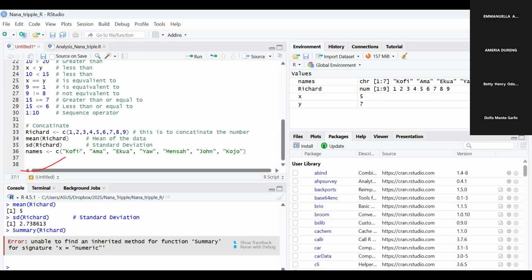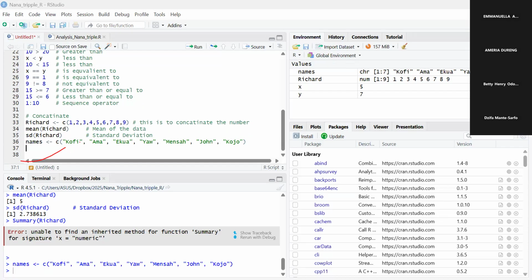Very, very important. Now, the question is, why are we spending all these hours trying to do all these things? It is because we need to understand. As we move on, we'll be doing a lot of analysis using that. Now, can I move on? Can I move on, please?